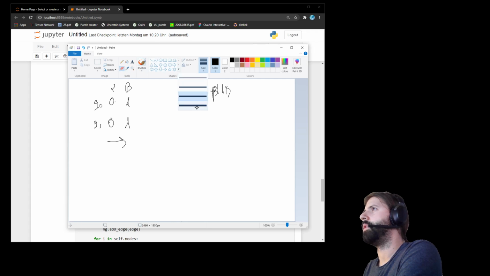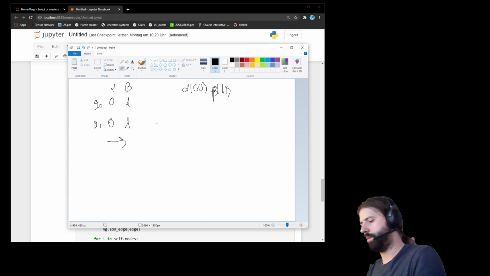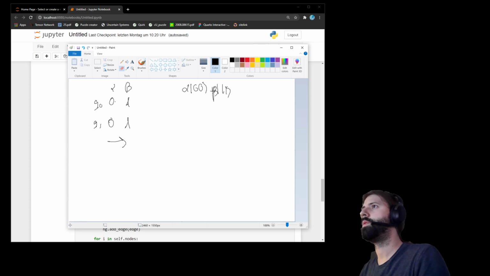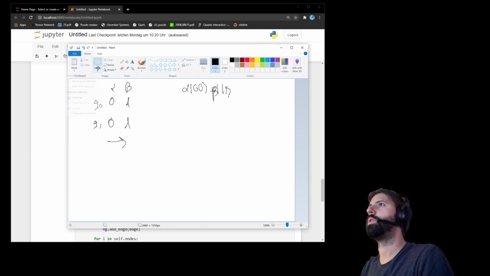Is there a way to make this bigger? Can I just make the rubber bigger? Somehow. Or should I just select the whole thing? Yeah. And so say here we have qubit 0, here we have qubit 1, and then here we have the branches, right?